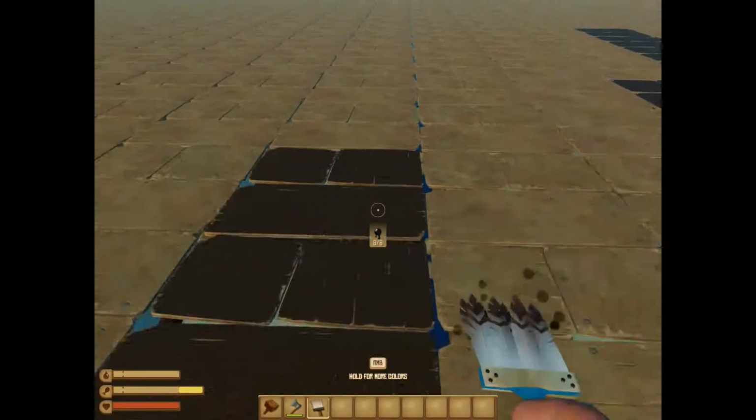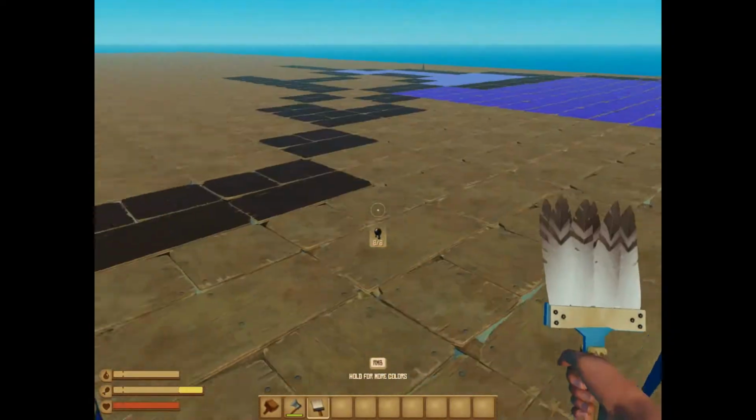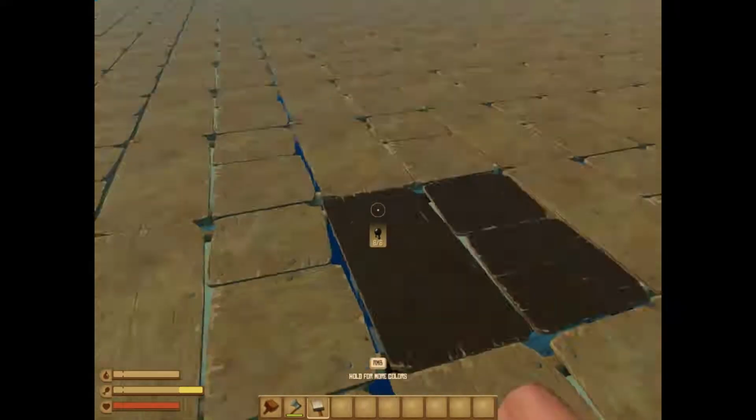basically you can't do that. It's always in the middle. It's just one of those games where it doesn't allow you to put it on one side. If there is a way to do that, let me know, and I definitely will do that.